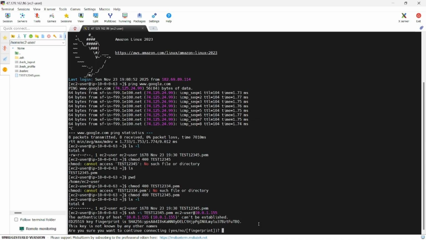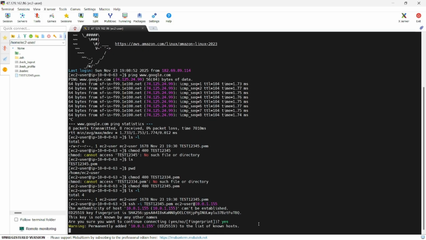Earlier, whenever we copied our SSH command and pasted it in Git Bash, we saw a connection timeout. But here, no, we cannot see any timeout, because we uploaded the PEM file, we created the NAT gateway in our public subnet, and we connected our route table from the private subnet to the private virtual machine.